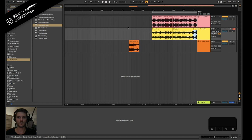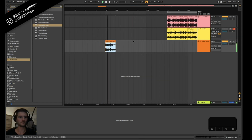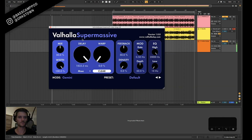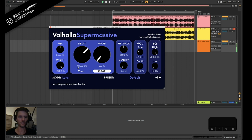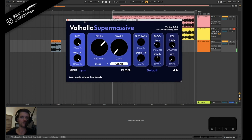And let's mess with this on an actual sort of texture, which is this robot. Cool, so we'll toss this on here. Let's see what kind of stuff we can get in here. Already sounded pretty cool. Let's try Lyra, we haven't done that one yet. And we'll keep the mix at 100 just so we can totally tell what the plugin's doing.